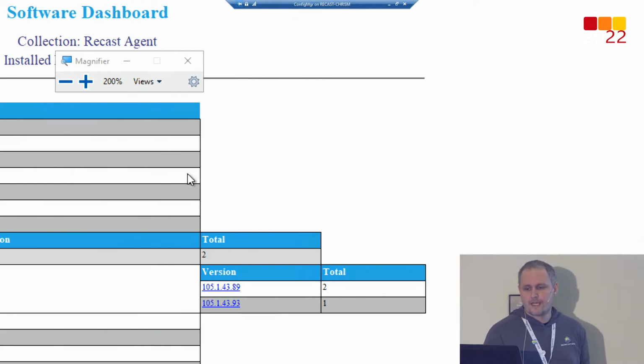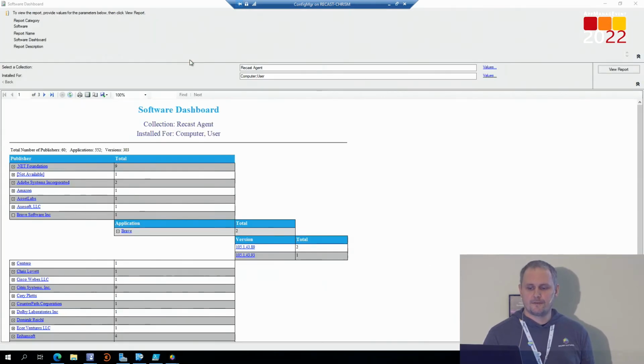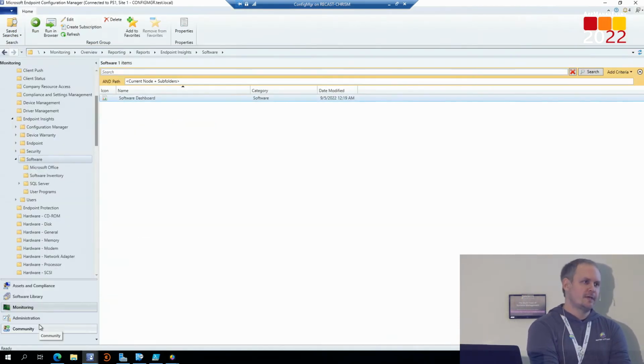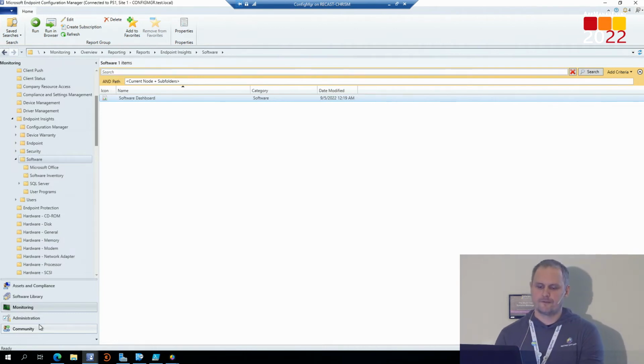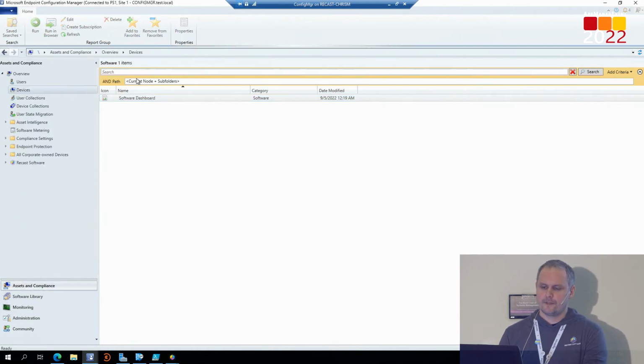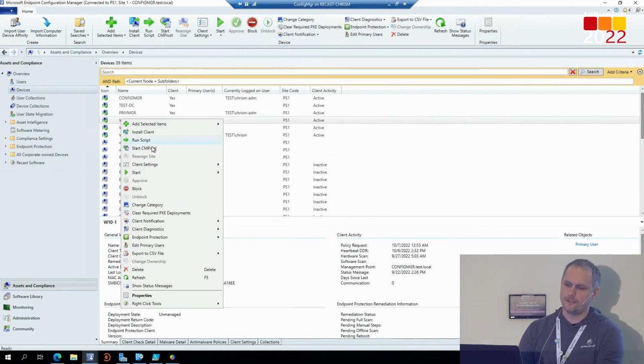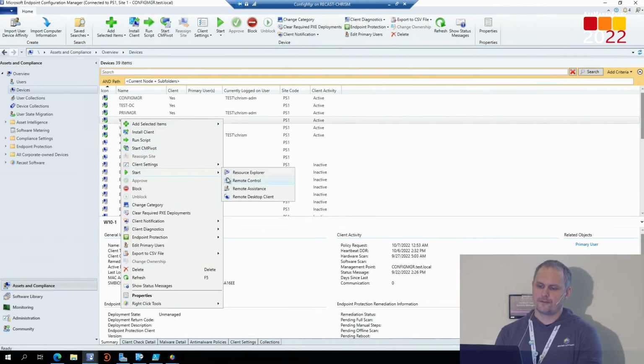So now we gain access to actually see those things in the environment, and with Endpoint Insights, we're using a WMI provider to provide this information, right? So it all hooks natively into ConfigMgr. You can write your own reports on this. You can write your own ConfigMgr queries or collections, make collections based on this. And just to show that, I'm going to come over to one of these devices and run Resource Explorer on it.